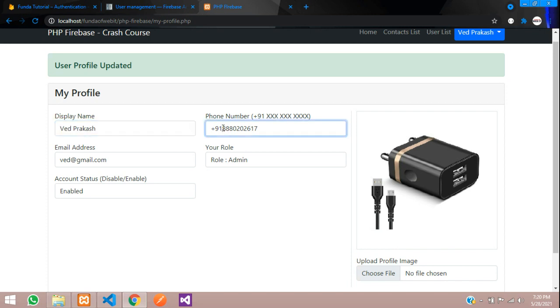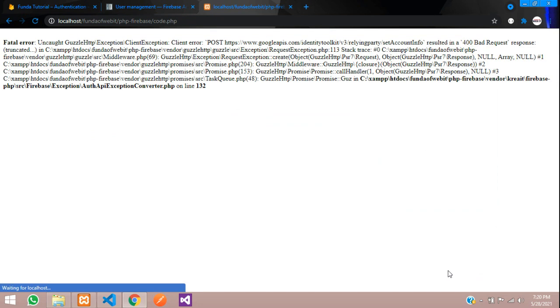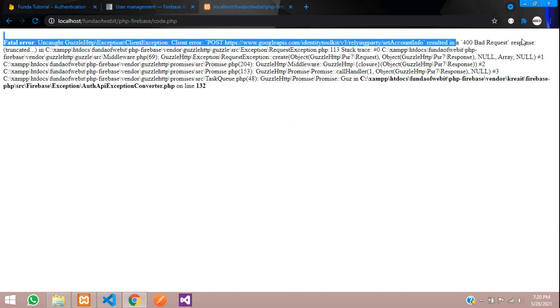So guys, if you try with an invalid digit number, it will throw an error called bad request, 400. Okay, so I'll just show you a demo over here. I'm giving this phone number as some random digits. So you can see that it shows a 400 bad request response.